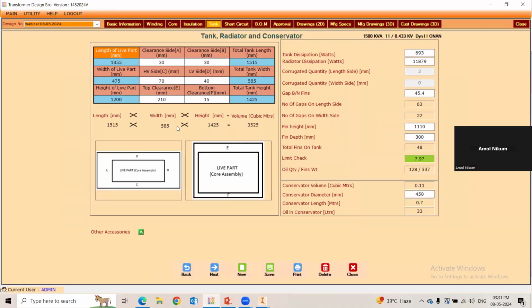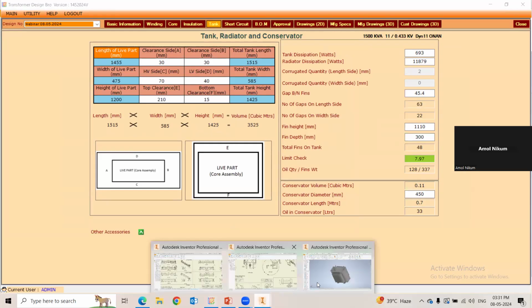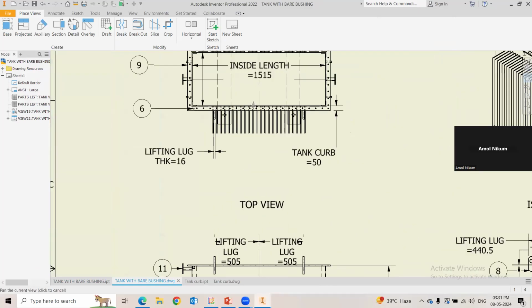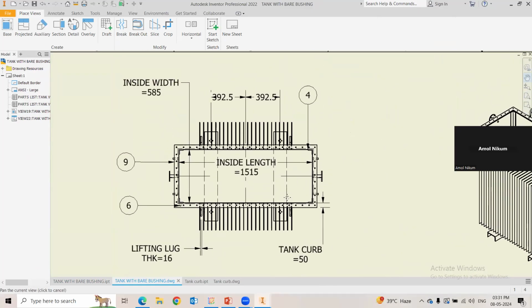Let's see the tank length, width, height. The tank length shown here is 1550 and the width is 585 and the height is 1425. Let's verify with the drawings. You can see here the inside length as we have seen there, 1515.